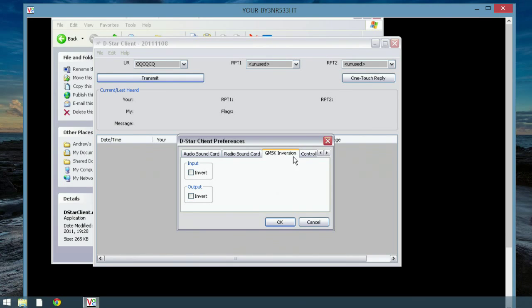So GMSK inversion, those of you that have looked at Jonathan's software before, you'll know what this field is. On some of the modulators we need to invert the GMSK string, and again on some of the demodulators.